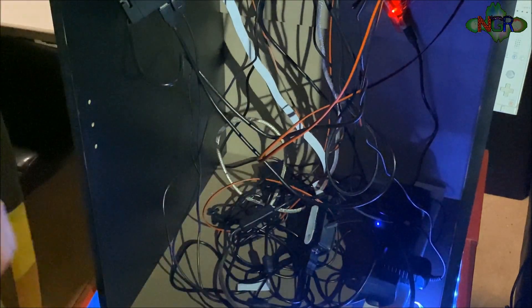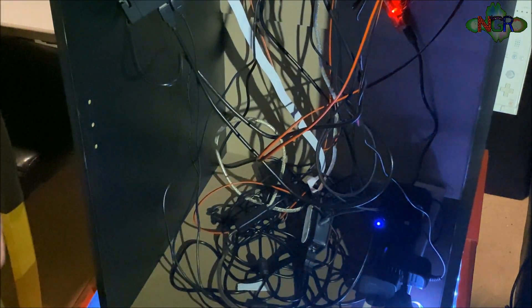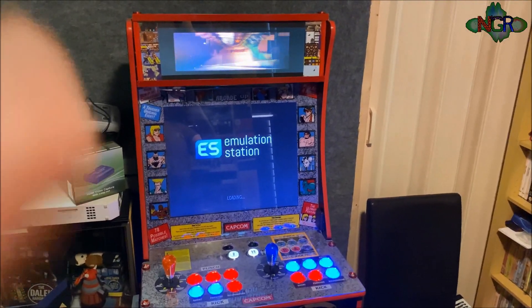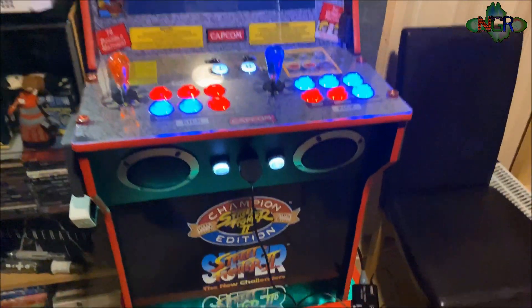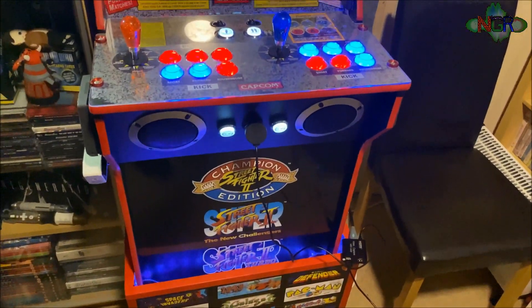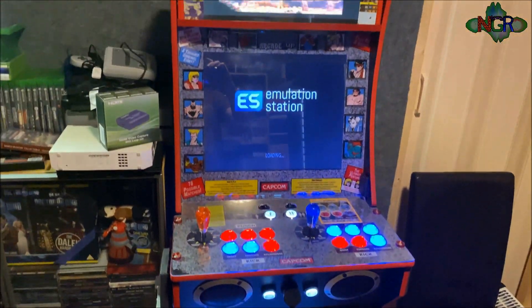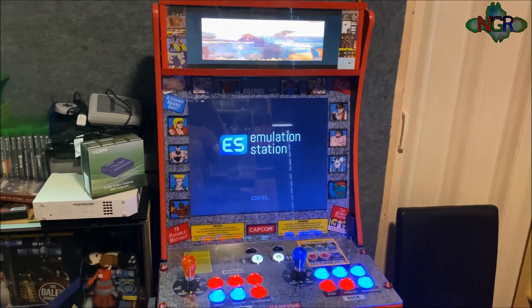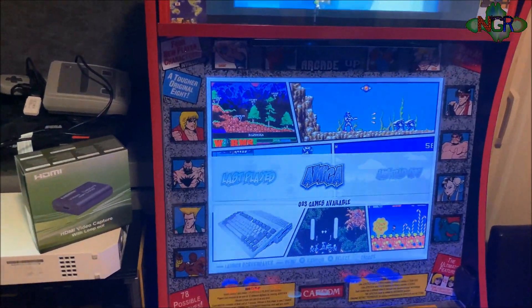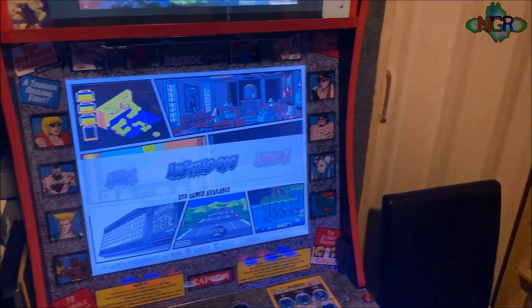It'll quite happily plug into where it needs to go. Let's get the back panel on and see what we can get it hooked up to. Now let's switch it back on and see what it does. I've hooked it up to my capture card running to my PC, and I've run another HDMI cable into my PC so we can see if this works. Let's wait for Emulation Station to load up.